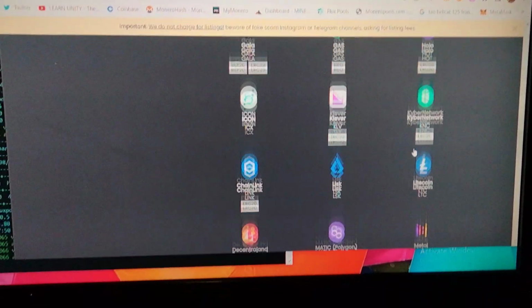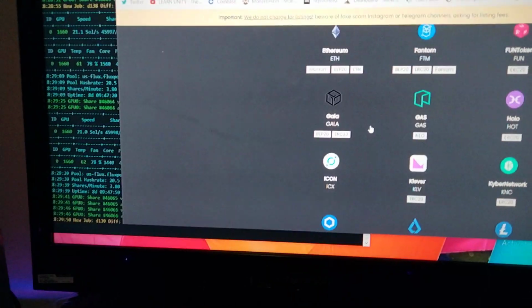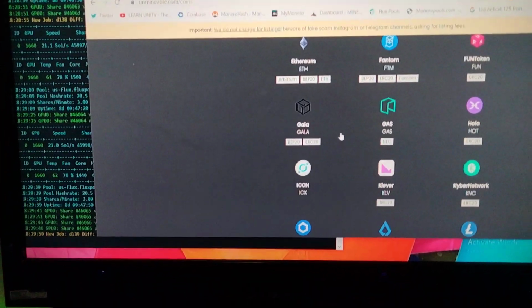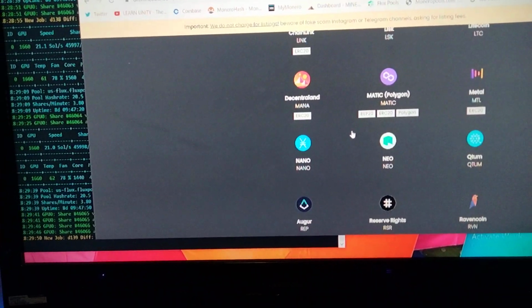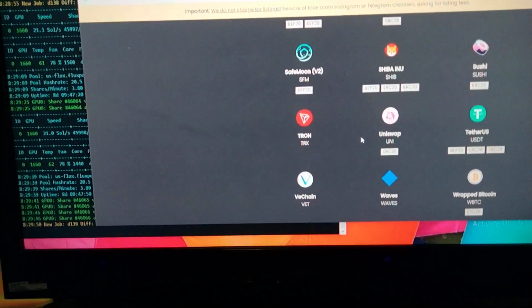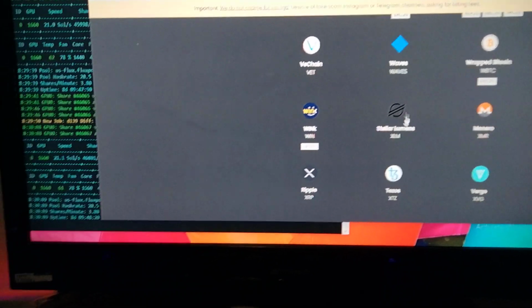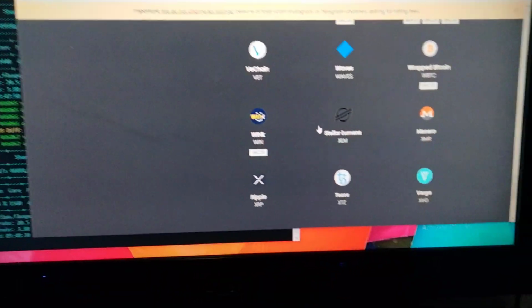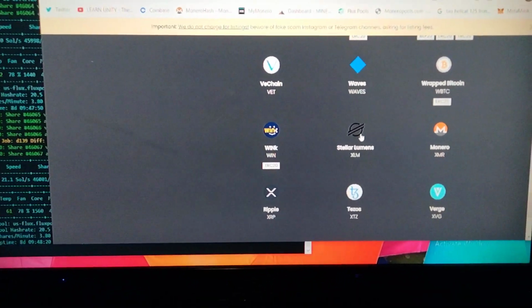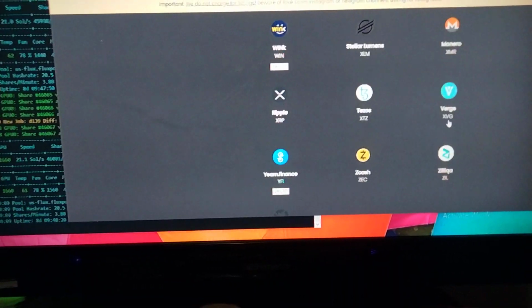Even Gala Coin, you want to grab some of that. Gala Coin is doing pretty good, and Gala's got some games that are going to be up on the Xbox pretty soon and PlayStation. So, blockchain gaming, Decentraland, some Sand Token, some Safe Moon. I love me some Safe Moon. This is me, I'm bullish. Some Stellar. I just got back to 100 coins of these. My goal is to get about 1,000 of XRP. So these are all the coins that they have.